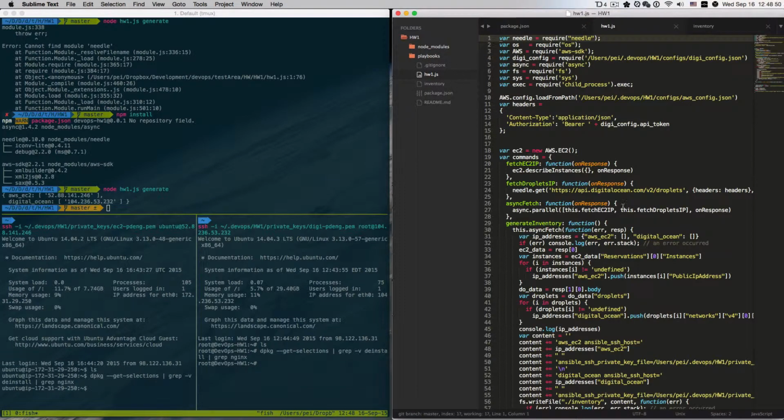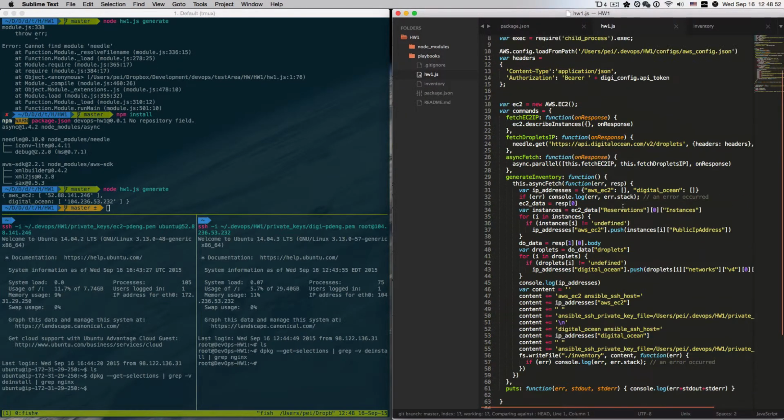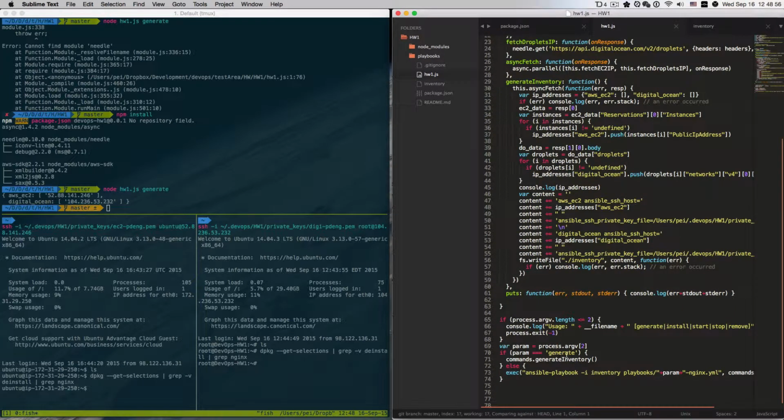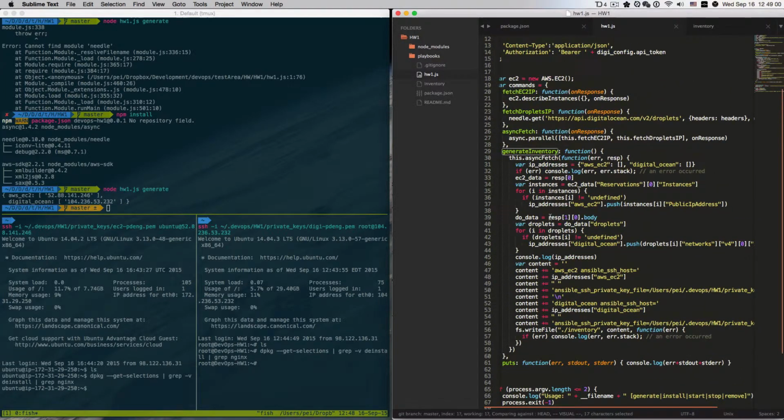We can look into the code to see more details. When I type in generate, it goes to the commands.generateInventory. Right here, we do an async fetch to get the IP addresses of the EC2 and DigitalOcean droplets.